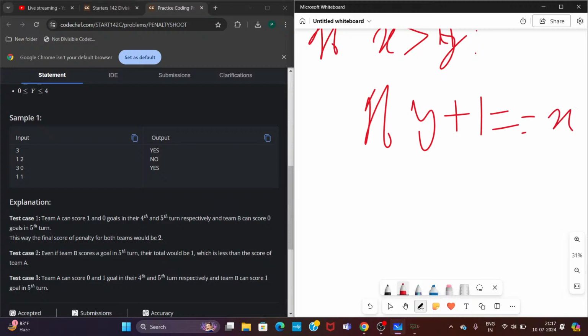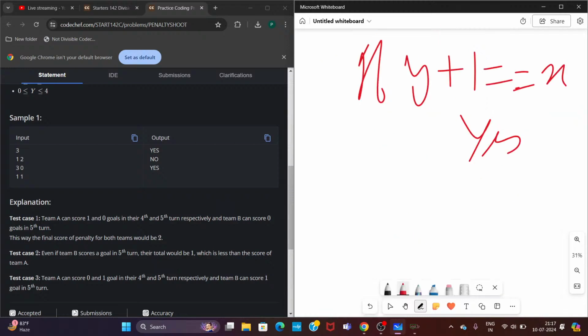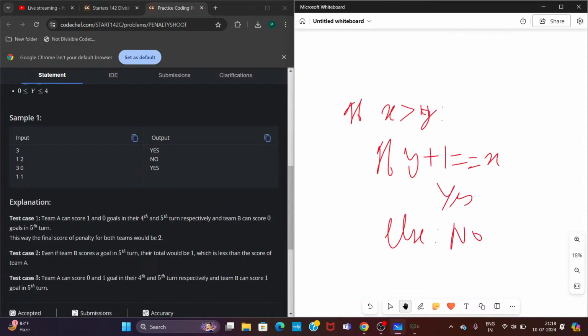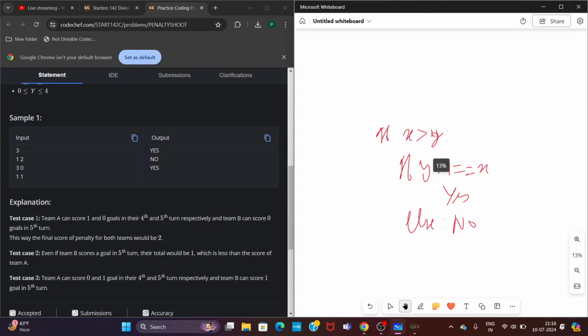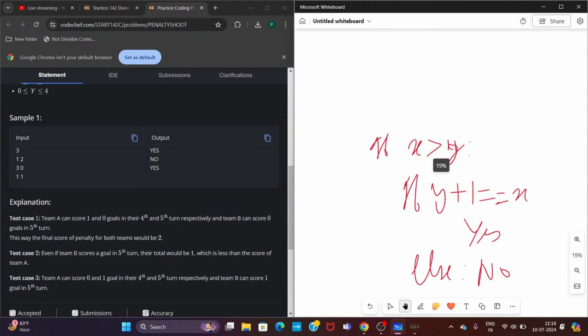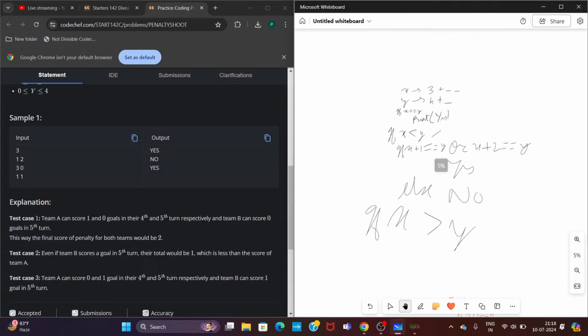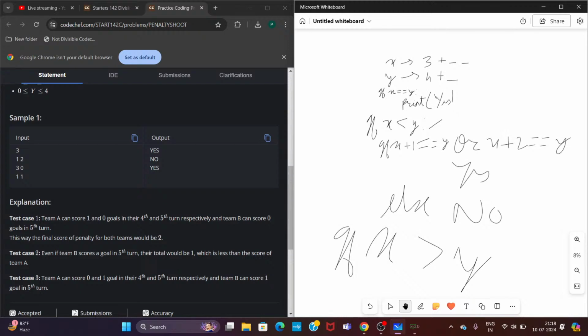If it is equal to x, we will just print yes, else no. So these were all the conditions for printing the output of the problem statement. This one was for x smaller than y, and this was for x greater than y. It was an easy level difficulty problem, so there was no problem.